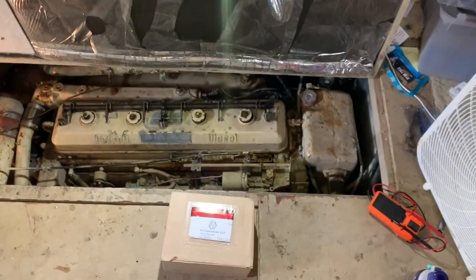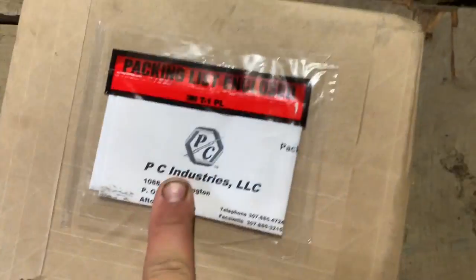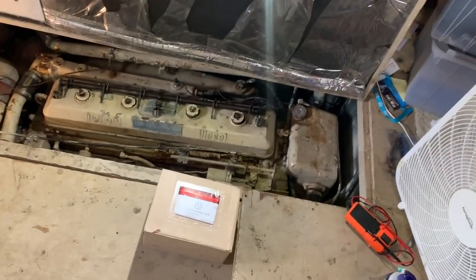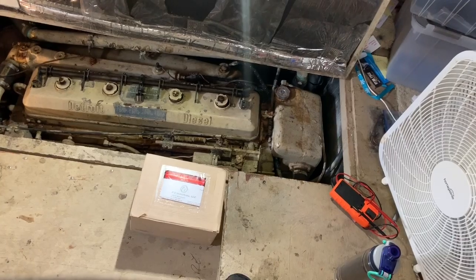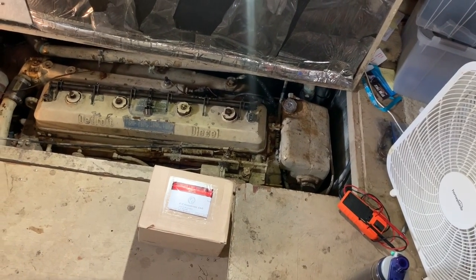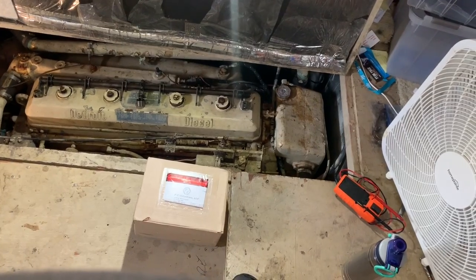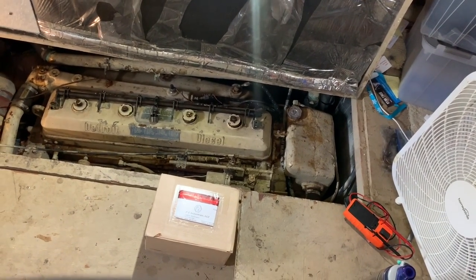So there's the engine through the floor. That's the one that we're replacing the fuel injector in, and we just got our new fuel injector in from PC Industries. They hooked us up, overnighted it to us. It's kind of a rare injector, I've not seen it before. If I would have spent an hour on the phone, that was what the shipping cost was to have it overnighted. So it's better just, you know, it was under $80 for the part itself. So hopefully we'll have this one going here in just a little bit.